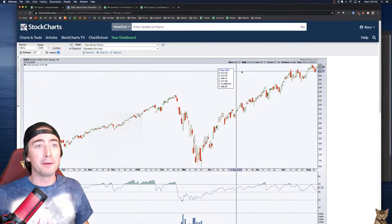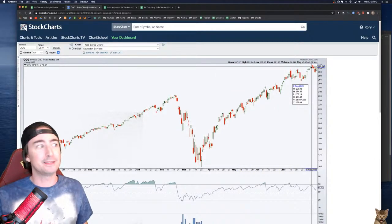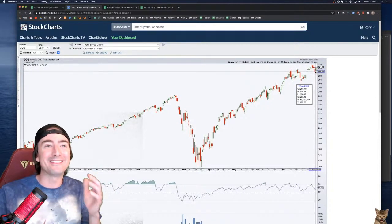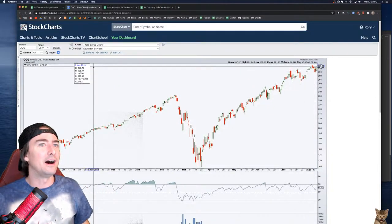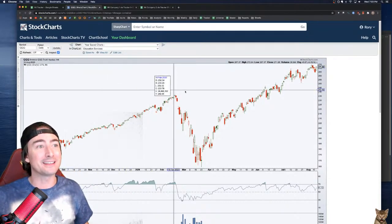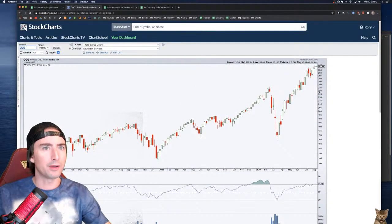Still hanging in there. I mean, we talk about a little bit of a rotation. It was making all-time highs this week. But look at it, it was like 3 days in a row. I think I read that we haven't had that recently. But now it's bouncing back today, right? It's bullish. Ain't no tide turned yet, that's for damn sure. If we back out, damn, that looks good.